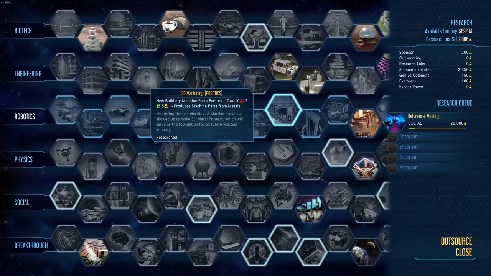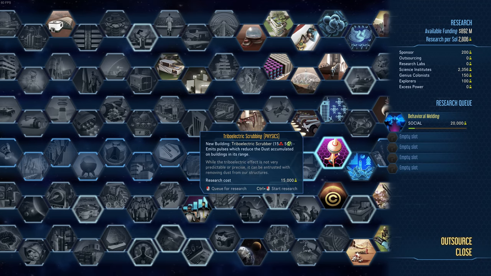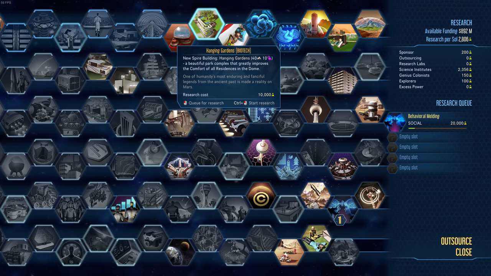That's why I want to also build or research these triboelectric, where is it? This thing. Tribo-electric scrubbing. This thing's pretty awesome. Keeps dust off all your equipment and reduces the need for maintenance. Now, I don't know if it actually fixes itself, but it's definitely a good piece of equipment. I might actually do that next. Let's see.